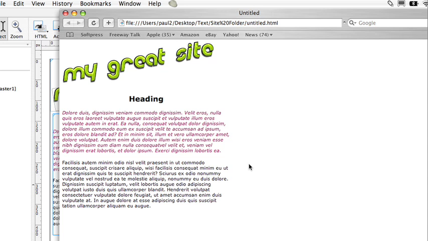So remember to keep the majority of your text as HTML text to help people and search engines view your site correctly. Graphic text is great for decorative headers, but really you don't want to use too much on a page because it will affect the way your website is viewed by other people and how it's indexed by search engines.